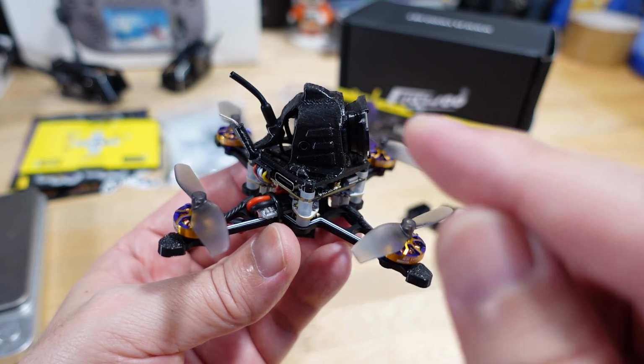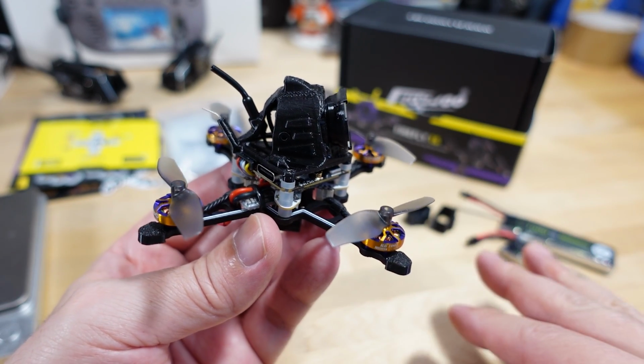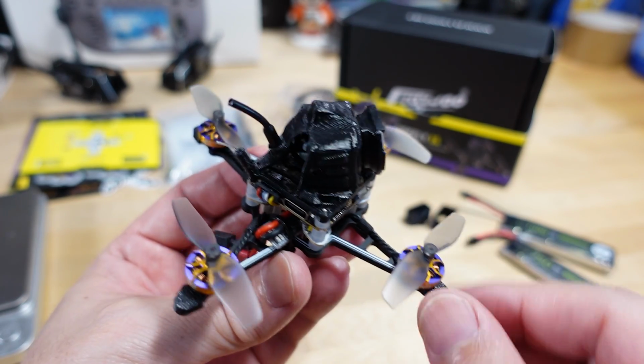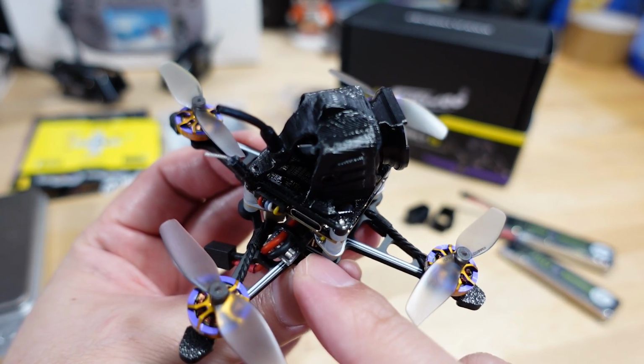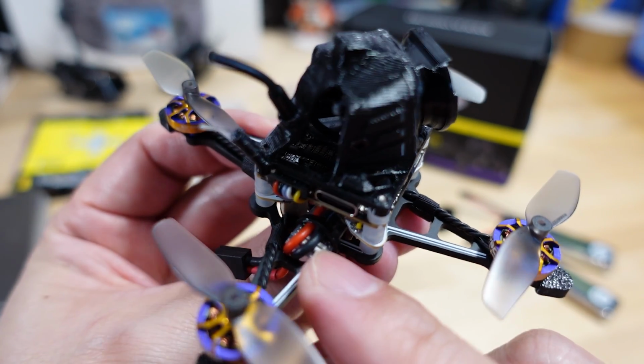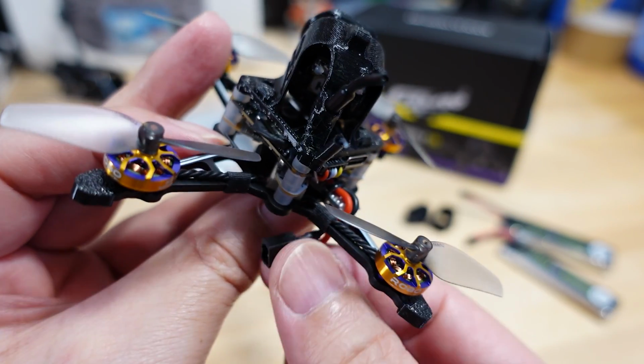It'll still provide video all the way to the end of the battery, versus where it just cuts off at like 3.2 volts without this BEC. But the downside is that it's a separate part. They kind of have it on here zip tied, there's some heat shrink around it, and then the battery connector comes out the side there.